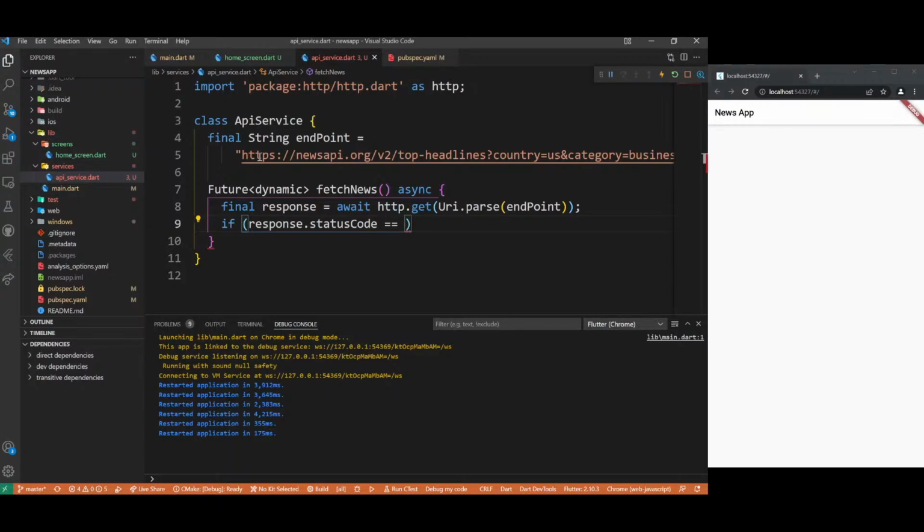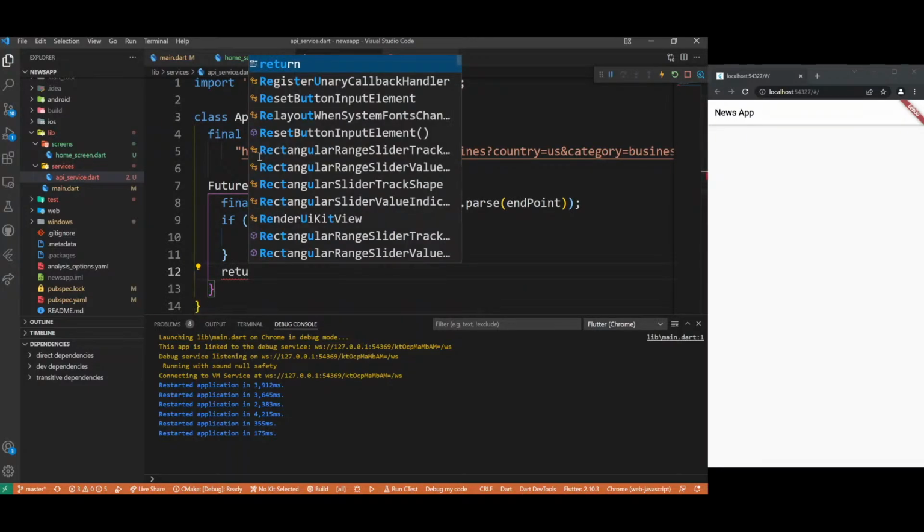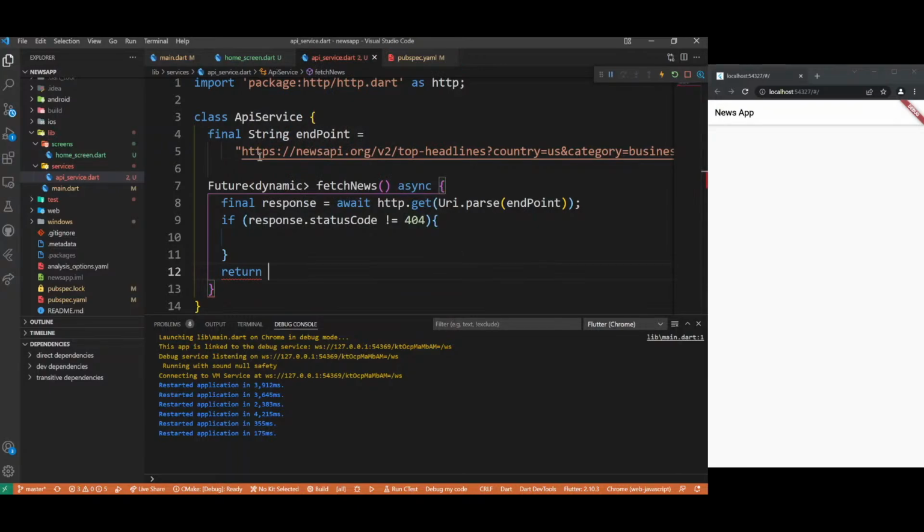For now, if the response code is not equal to 404, that is, we have a correct response from the internet without any server issues, so we'll be good to go. If it is 404, we need to return, or else I will be returning null. Null in the sense it's nothing.